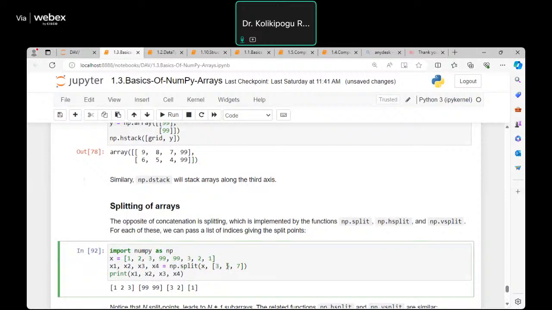Up to 5 is the second part, up to 7 is the third part, and so on. I mean to say 0, 1, 2 is one part.